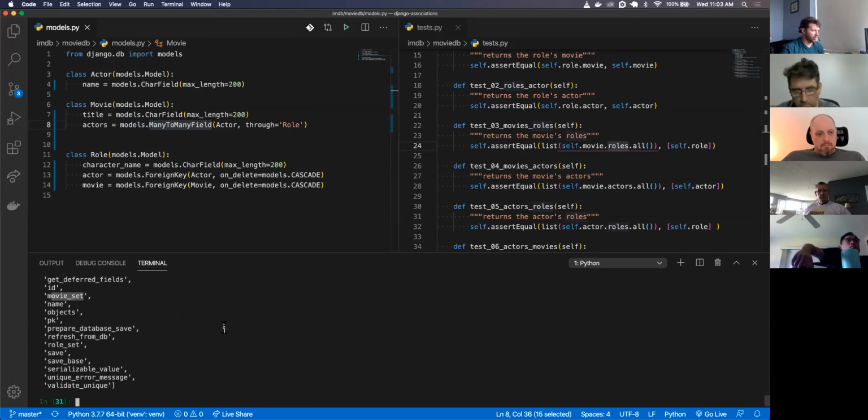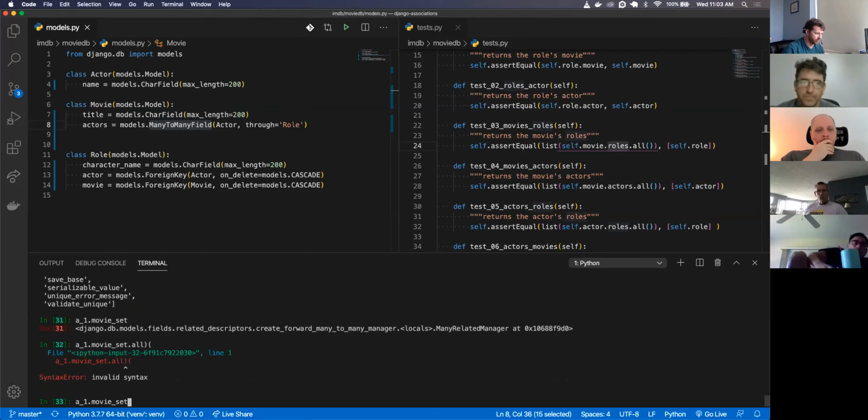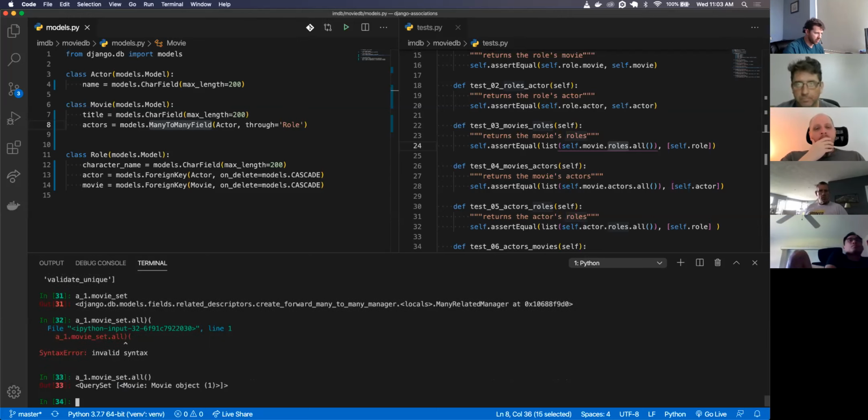But if I do a1.movie_set, it has the same thing, descriptor, create forward many to many manager. And now I can actually do .all and grab all of that. And then grab that first index.